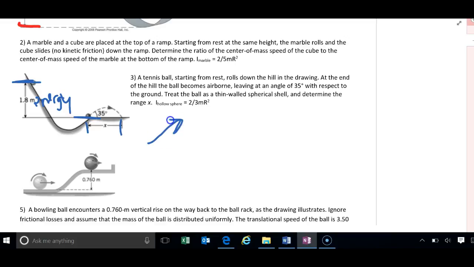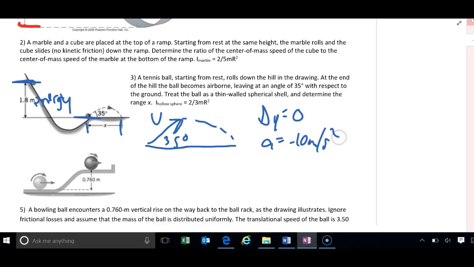Well, you have an object at an unknown velocity at 35 degrees. Right? Comes back and lands on the ground. So I know that the change in y is 0. I know the acceleration is negative 10 meters per second squared if I made down negative. But after that, I don't really know anything. So what do I do? Well, if I solve that velocity, I can do it. So I can compare this point and this point when I'm doing energy, when you have changes in height.